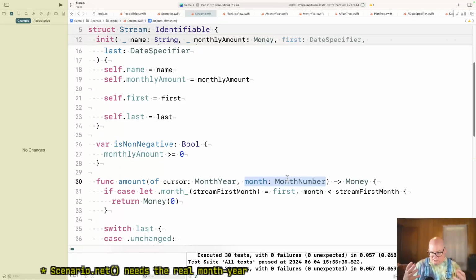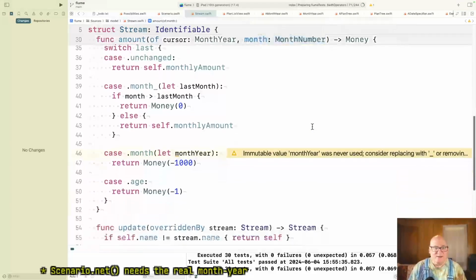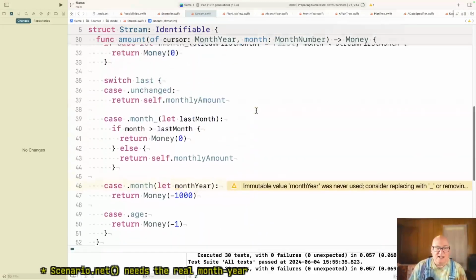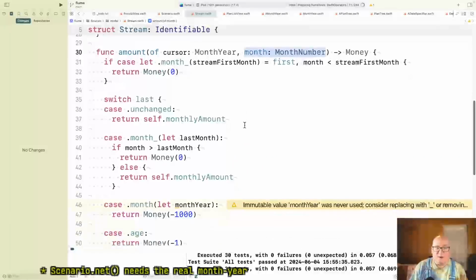So I think that'll position everything so that when we change the UI to generate month years, all that stuff will just work. Except the graph. I don't know what's going to go on there. But let's say if the circumstances are right, can you do the right thing? That's a good question for stream.